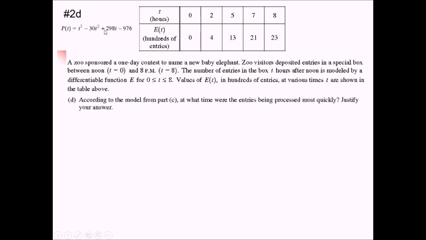We're going to test out the endpoints, which are the hours of 8 and 12, and we're going to test out any critical values. Specifically, I'm going to test out local maxes. So to find local maxes, I first have to take the derivative of p and graph it out. So p prime, that's going to be 3t squared minus 60t plus 298. And now I have to see when this equals 0, but specifically I want to see when this changes from positive to negative. So let me go and find that on my grapher.